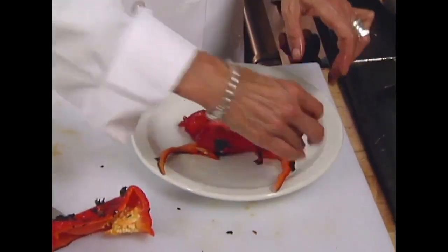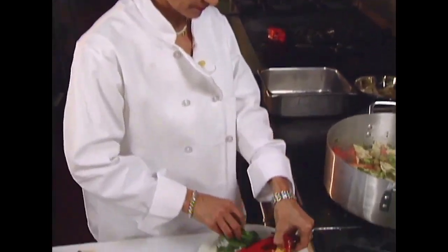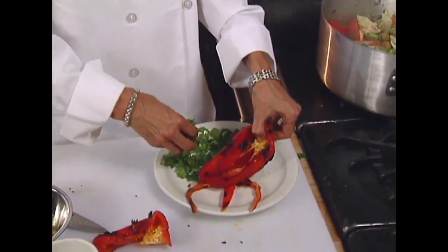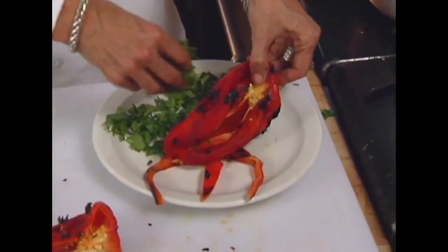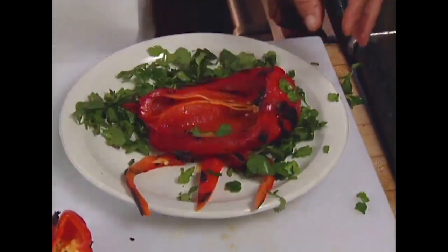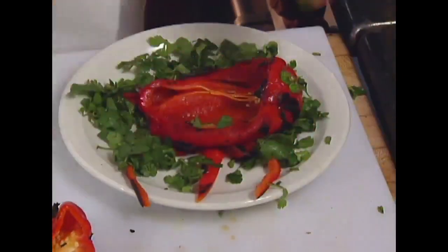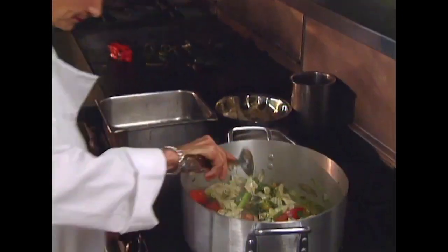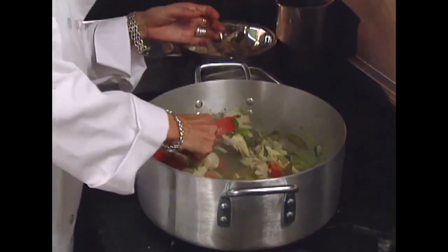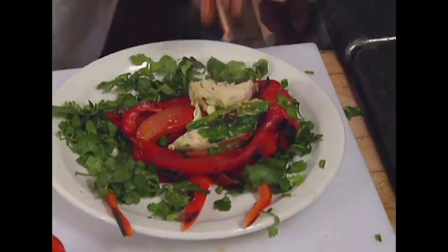Now my plates come out with lots of greens. Throw some cilantro. This wonderful chicken that we've been cooking, and put it inside your pepper.